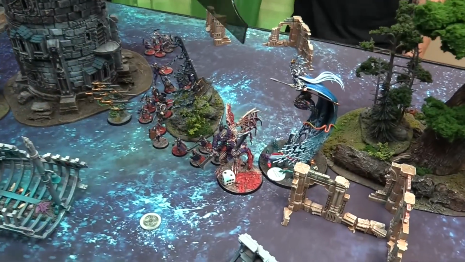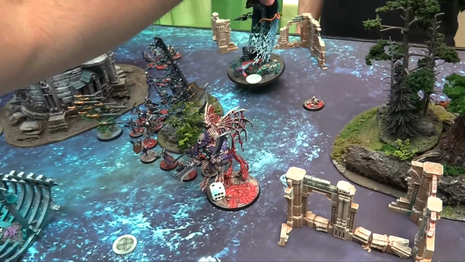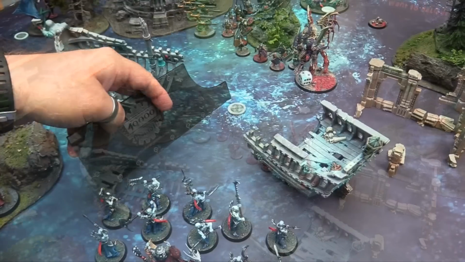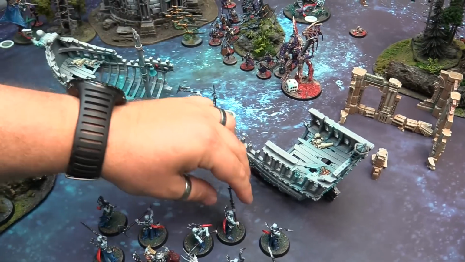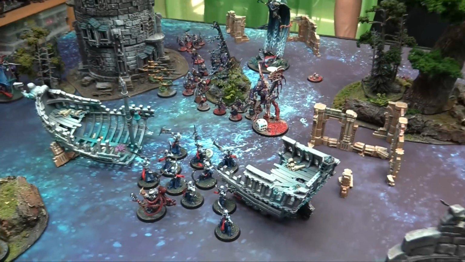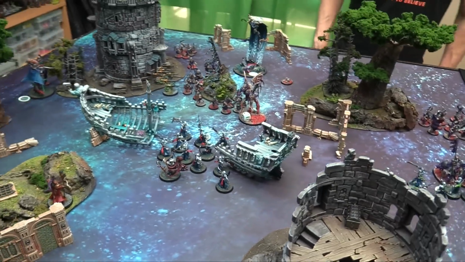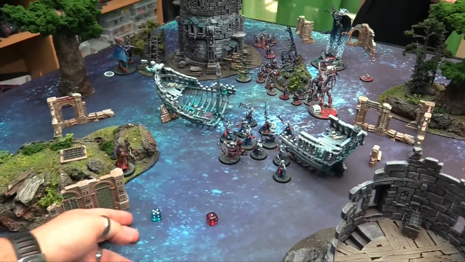Eidolon Mathlann's going to fall back, as he does. 12, and just stay outside of 3 of your king. Hello, I've come for you. We're going to go Namarti murder time. I'm going to stay on this button. I'll move up. I think that's it. Let's do some charges. All right, big boy, go get him. I'm going to charge your king. On a 6, we do.